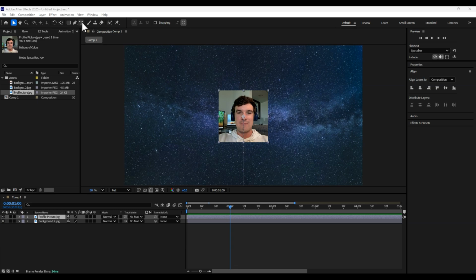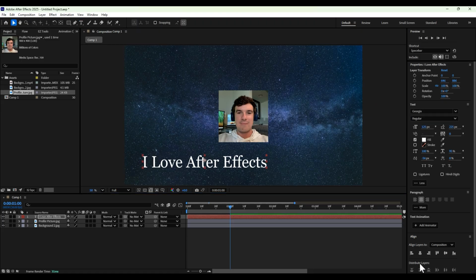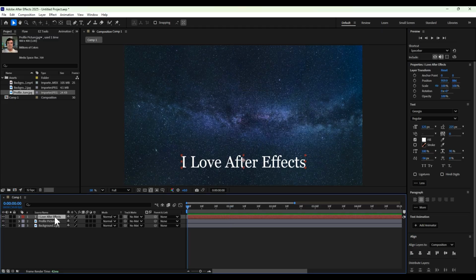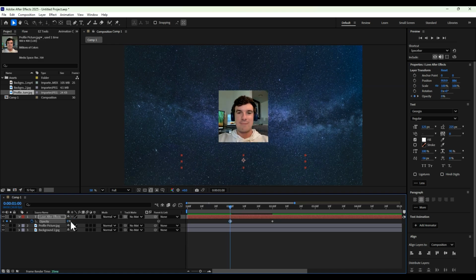Let's add some text to the screen. Use the text tool to write anything. And we'll center it with our Align tab. Style it using the Properties and Paragraph panels. Then animate it just like any other layer. I'll select the layer, hit T to bring up opacity, I'll keyframe opacity to 100%, bring it out to about 2 seconds, bring my playhead to about 1 second, and keyframe opacity at 0.